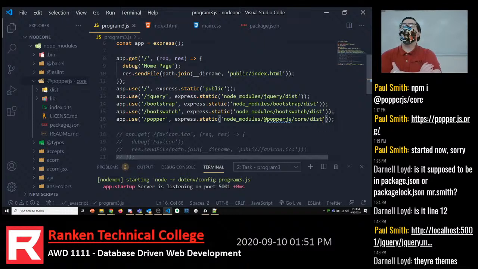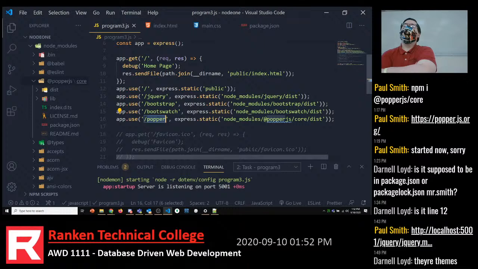Why did you not put at the beginning with /Popper? I'd rather not have special characters when I actually go use this, as far as the virtual view. Because not all browsers necessarily treat special characters in the URL the same way, or they may not be allowed. Yep. Okay. Daniel?